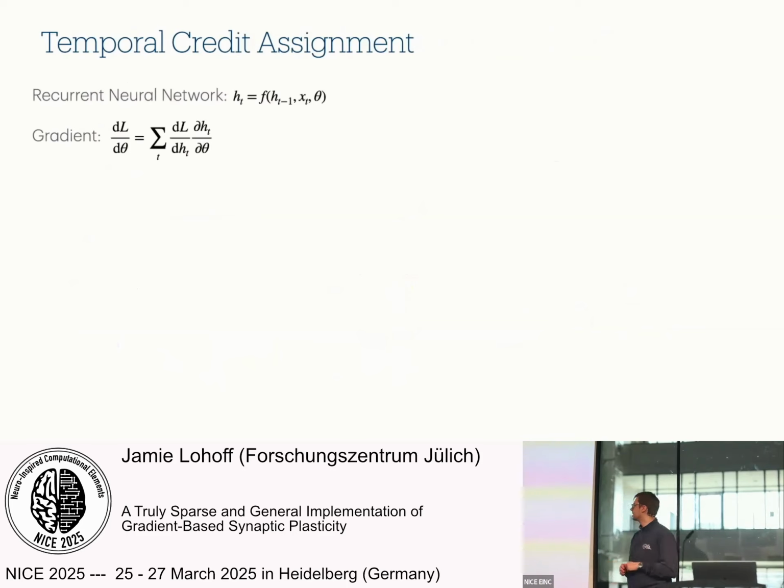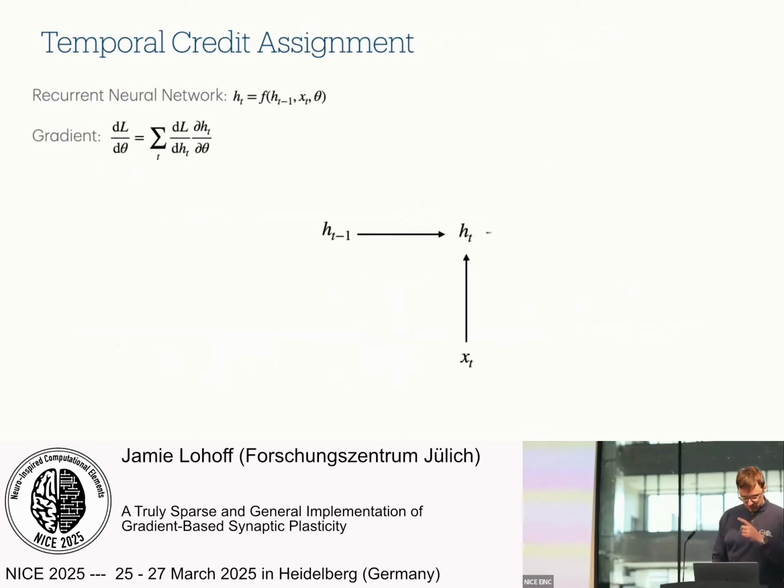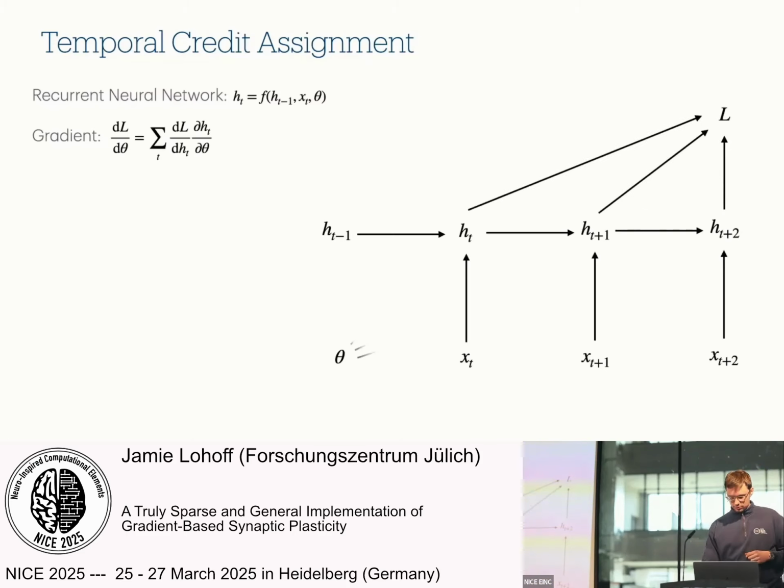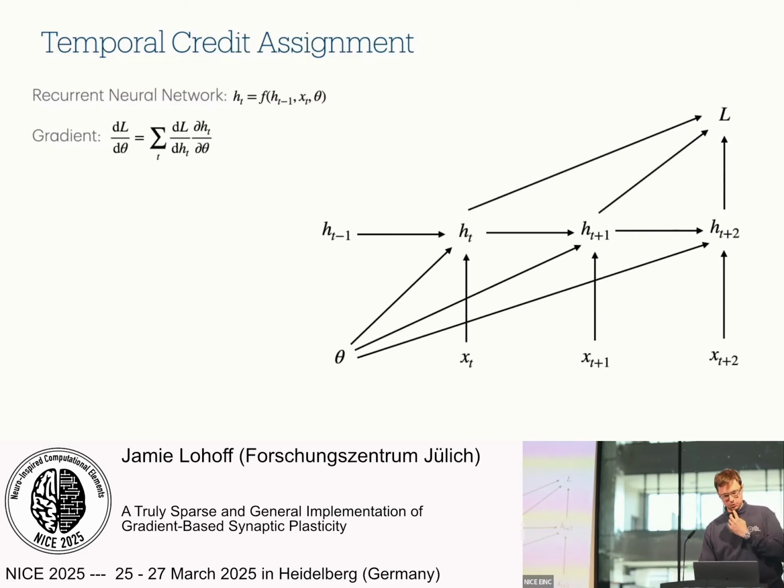So if we look at this recurrent neural network here, the first thing you always do with a recurrent neural network is you unroll it in time, because only then is it somehow tractable from a reasoning perspective. And if we compute derivatives of this unrolled thing, usually you get this dL after d theta, and this is just a sum over many different derivatives. And typically what you want is dL with respect to dH. But it's not straightforward to compute this.